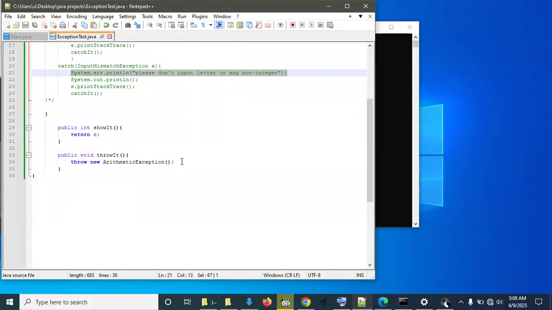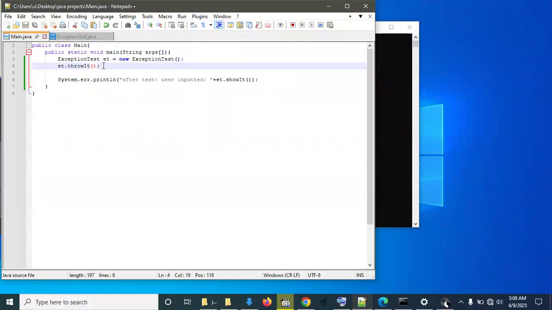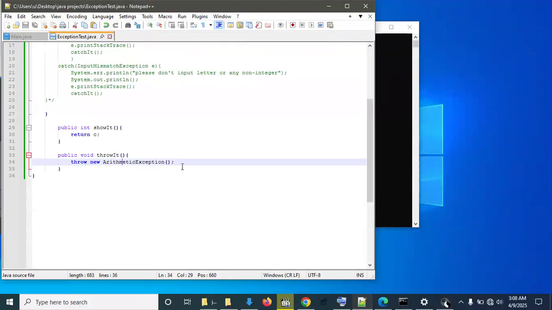So if you're planning on making your own code, your own type of JavaScript, and you need to throw your own exceptions, you can use this. Maybe you want to make the code out of Java, you can throw your own exceptions for your own programming language. So here in main, I'm simply calling this class's throw it method. It just throws an arithmetic exception. That's all it does. Although there's no error, I put that there to show it's possible for you to make your own exceptions.